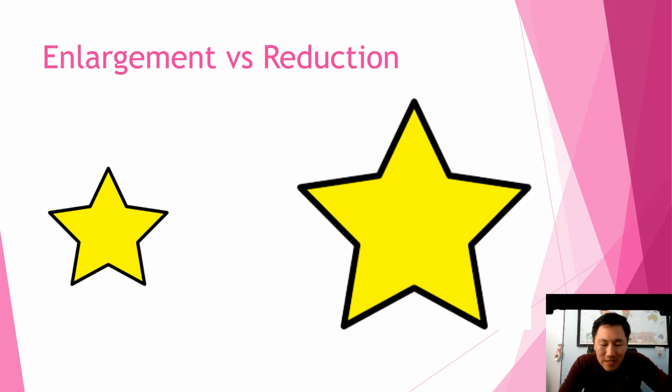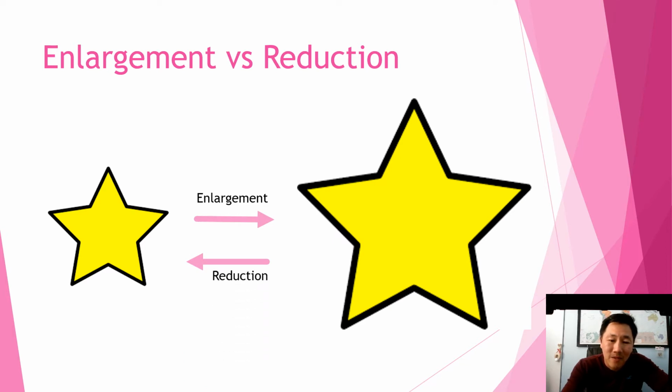It looks like a really easy example, and it is, but the homework also has very simple examples too. But what they're trying to test you on is knowing the difference between an enlargement and a reduction. If I go from small to big, clearly that's an enlargement. If I ask you to go from big to small, then clearly it is a reduction. So this practices you to know which way they're asking. Are they asking you to go from big to small or small to big? That's the important part.